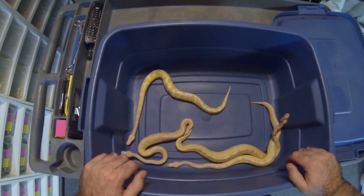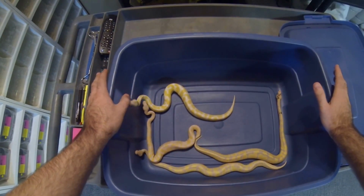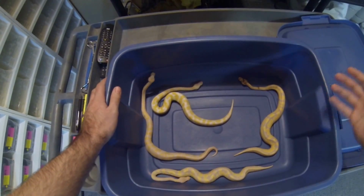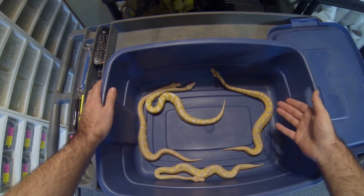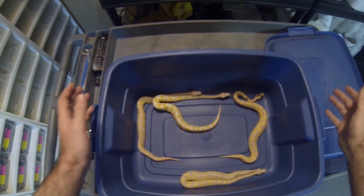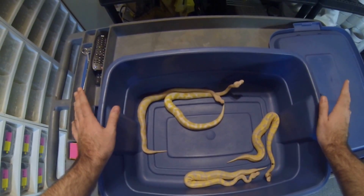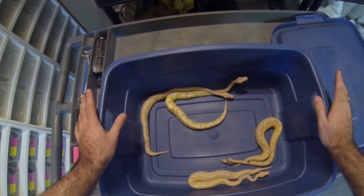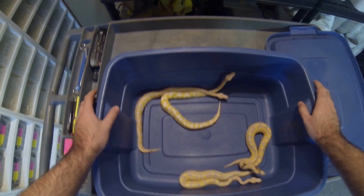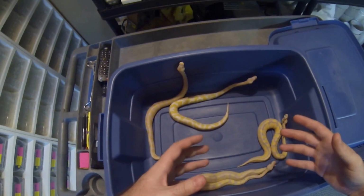Okay, so if we're going to talk about genetics a little bit, albino and Toffee are both recessive. If people are familiar with the project, you also know there's a gene called the Candy. It's identical to the Toffee. It's kind of the same thing as butters and lessers, cinnamons and black pastels. Just two different lines of the same gene. I've heard rumors that the original Toffee and original Candy came in the same shipment from the same area, so they're most likely 100% the same thing. But everything I'm about to tell you about the genetics works whether you're using Toffee or Candy.